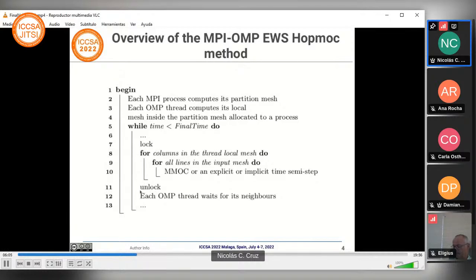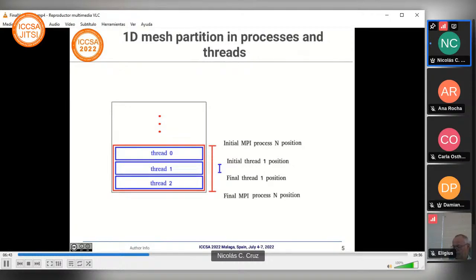And then each thread here is going to wait for its neighbors, for its right and the left neighbors. So here, with this unlock, I'm saying to my neighbors, I'm done with my work, and here I'm checking if my neighbors have finished their work. With this mechanism, we can speed up a little better than the naive way. But this work represented here, we go a step further in the process.